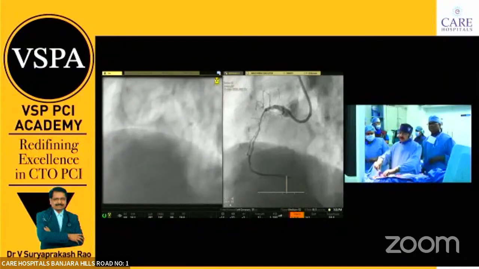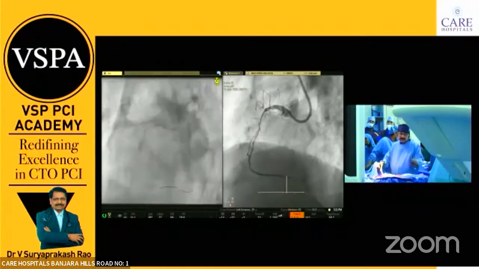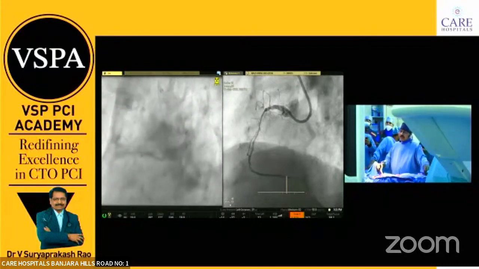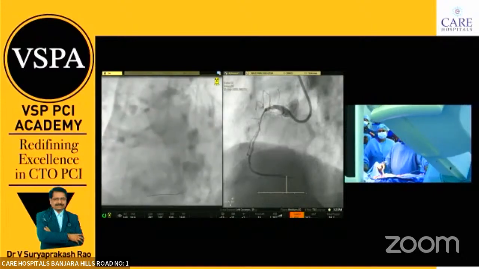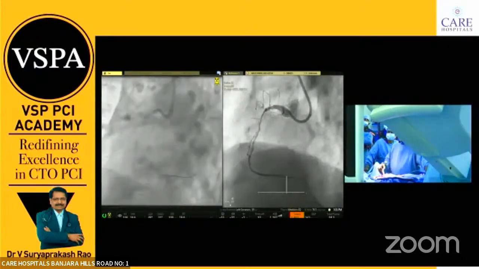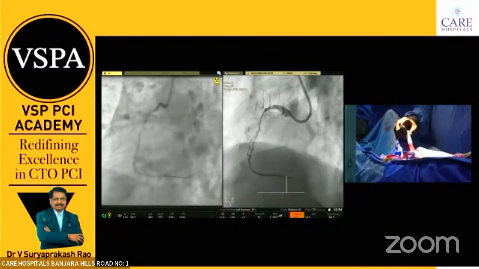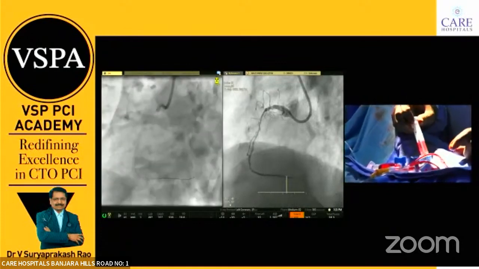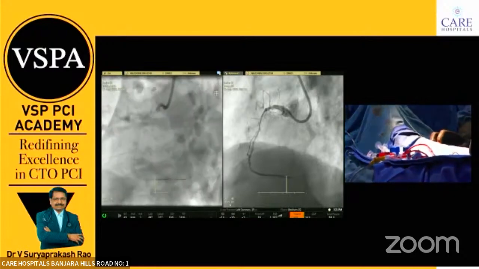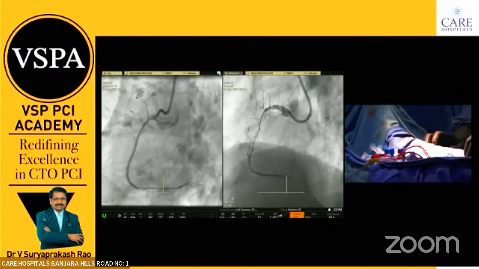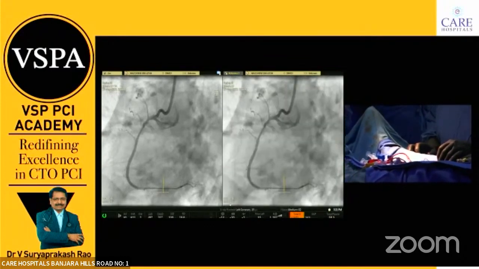When I do this, I bring up a caudal view. I bring the guiding a little bit out to see any dissection, and whether I have to cover the ostium also. The ostium is okay, I think. Just distal to the ostium, the tapering is starting, with one small branch. I'm just injecting with the guiding pulled out. Maybe you give 3.5. Better you give a 3.5, 28.